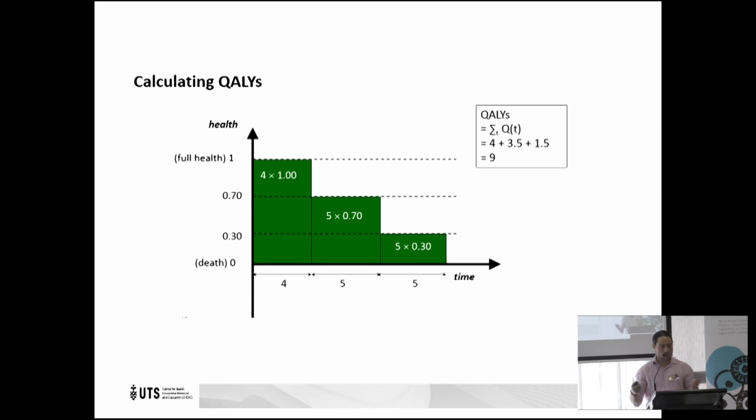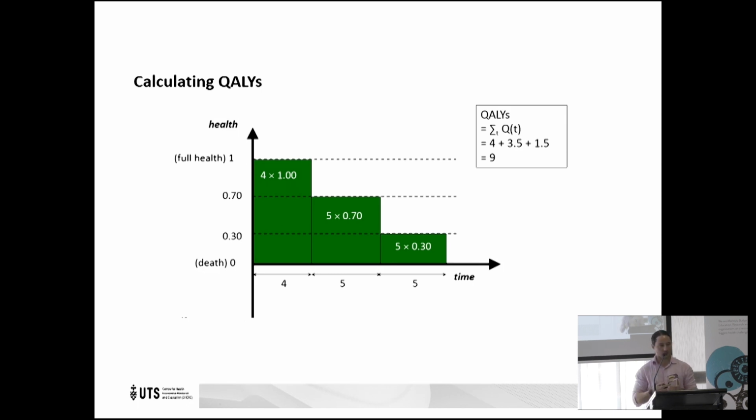Unfortunately, they've been diagnosed with an illness and maybe underwent treatment. The utility of their health state now, after surgery and treatment, has been reduced to 0.7. They live another 5 years in that health state. They've had surgery, they've recovered, they're in remission and functioning reasonably well, so they live 5 years at that 0.7 utility. So instead of 5 years, that would be the equivalent of 3.5 QALYs.